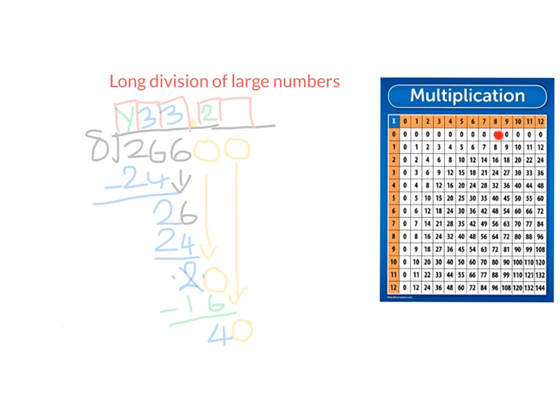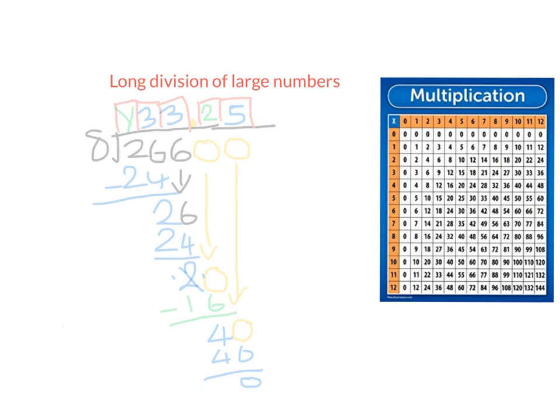And I go through my tables, I go, okay, oh, look at that. 40 is right there, and that's by 5. And so I put my 5 up here, and I bring down my 40, and now I have a remainder of 0. So my answer turns out to be, if I was to divide 266 into 8 equal parts, I would end up with 33.25. So 33 and a quarter would be how it would be divided equally.